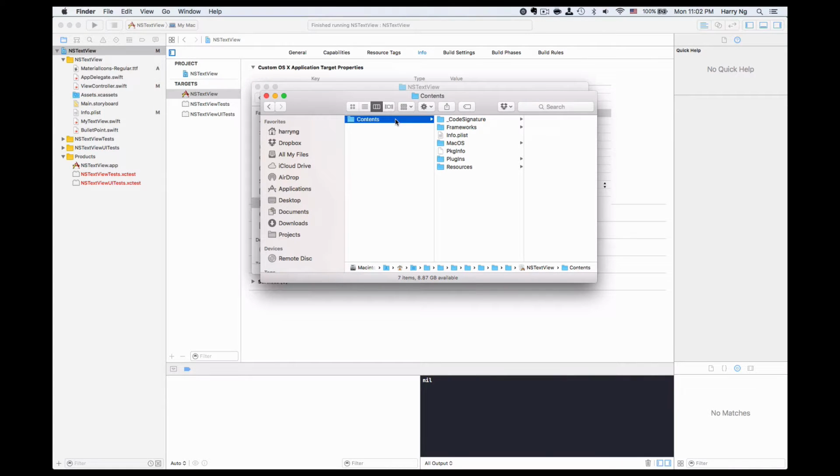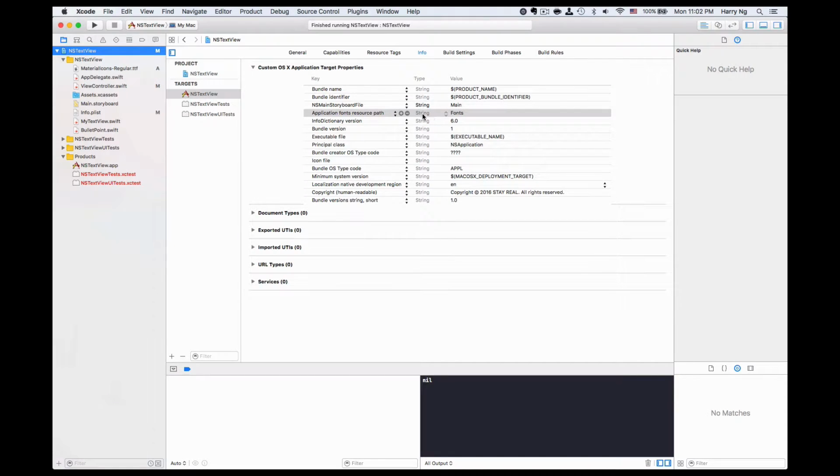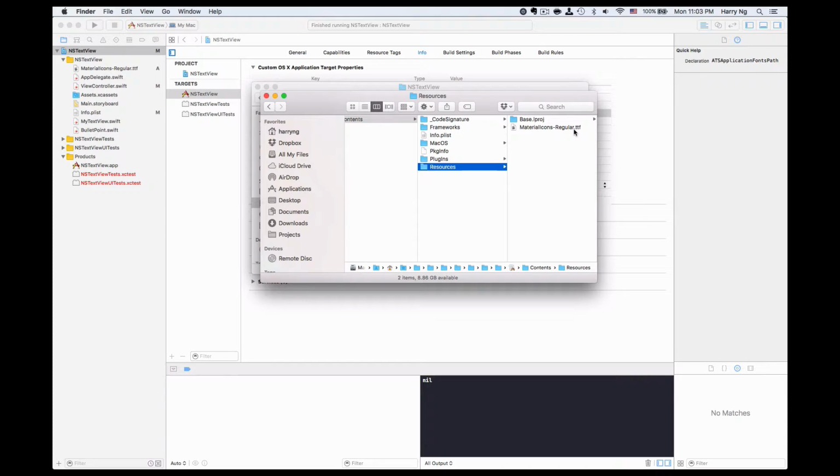Goes into contents folder and then resources folder. As you can see, the font file appears at this location. In this case, we should set the resource path to be empty. We may want to set it to other value like fonts only if the font file is within the fonts folder.